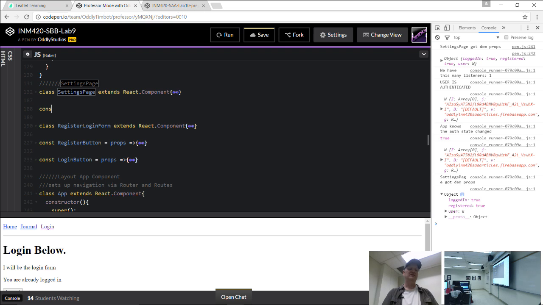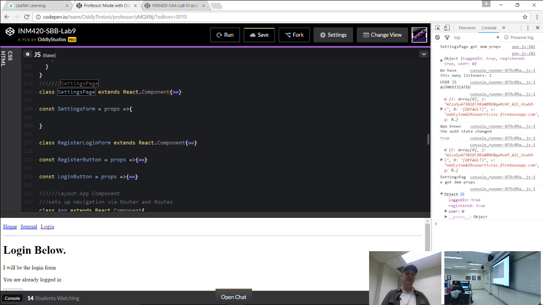Those start with a const. This one I'm going to call the settings form. It's one of those simple components, so we just give it its props, and then we make our little arrow function, and boom, we're in there.